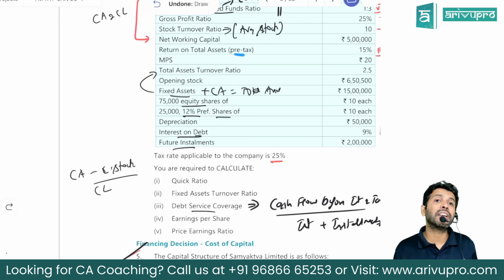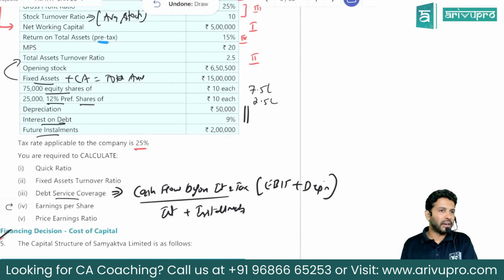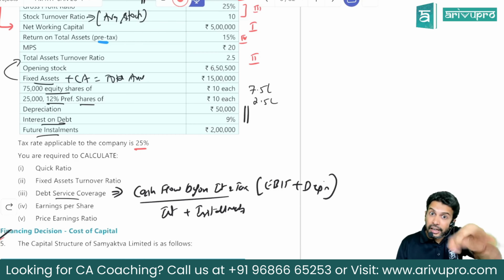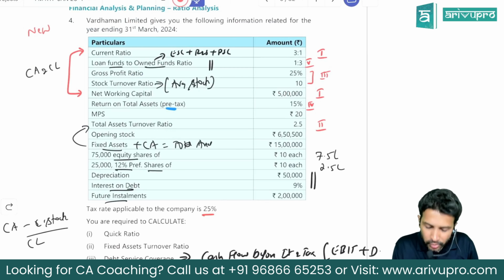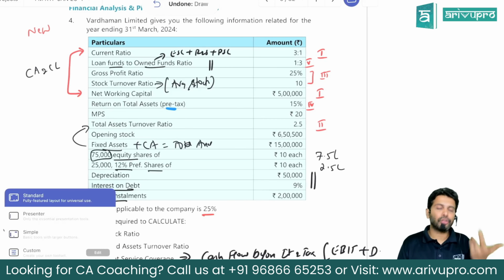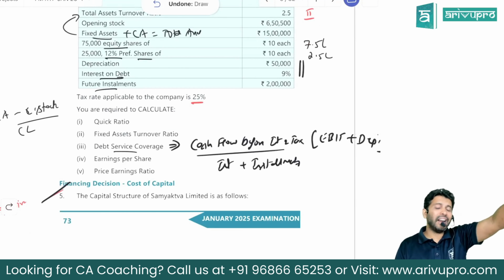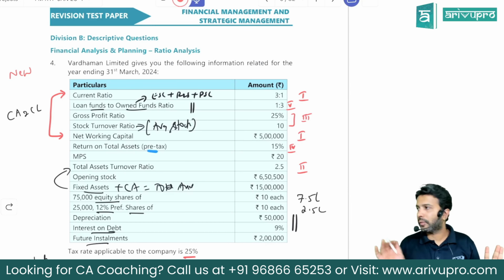EPS they've asked. Earnings per share. Fine. Anyway, for debt service coverage ratio, how will you get cash flow? To get cash flow, what do we use? EBIT. Now from EBIT, we need to arrive at what, sir? EASH for EPS calculation. From EBIT, how do you get EASH? Deduct interest, deduct tax rate, deduct also preference dividend. That's what they've given over here. Then you will get EASH. Number of equity shares is given to be here only how much? 75,000. So you will get what, sir? EPS. Then they've given price earning ratio. For PE ratio, we need EPS and MPS. Is MPS available? Yes. That means the only new requirement here is the debt service coverage ratio problem. Done, people. So can we quickly review this question?